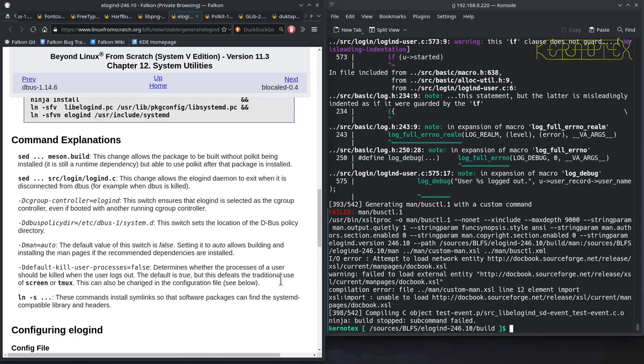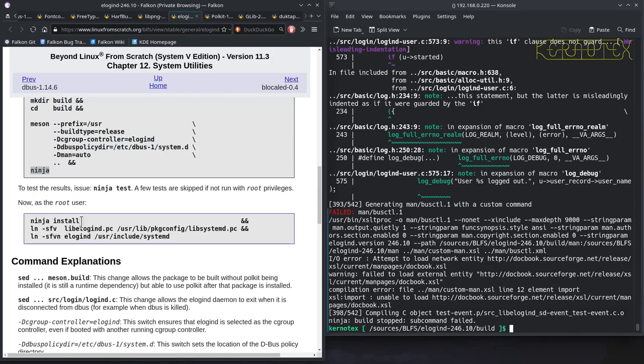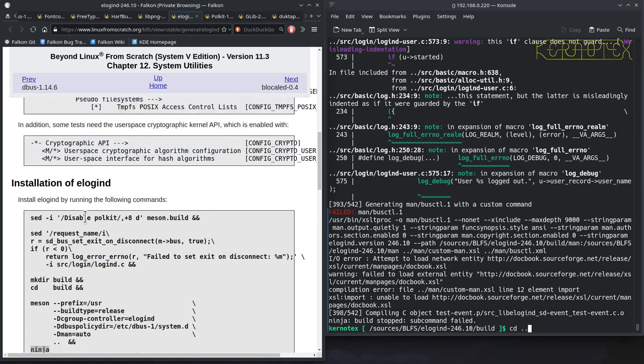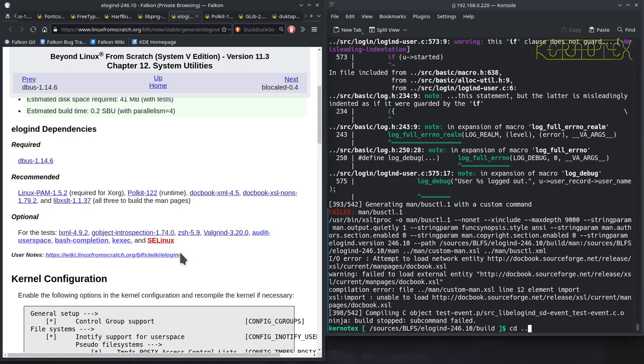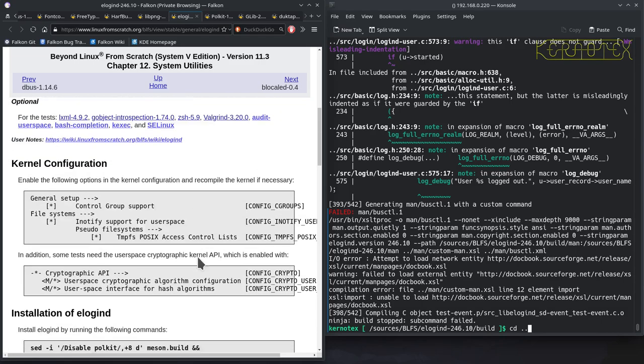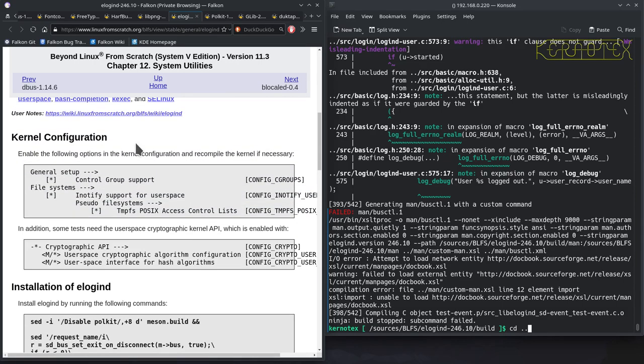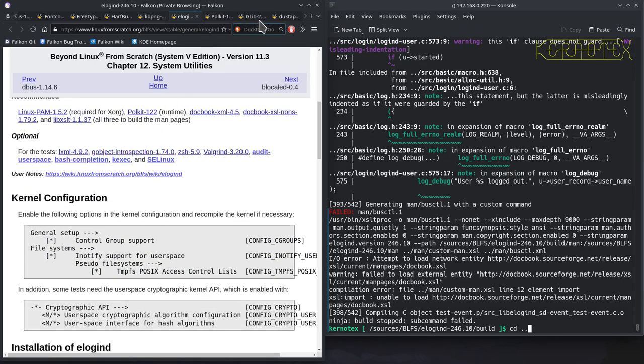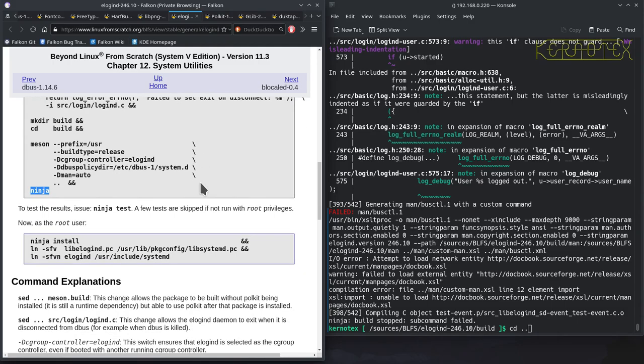That's failed for some reason. Right, okay, I did have this with a couple of these ninja type packages where, although we've got an option dman equals auto, it actually needs to explicitly be told not to build the manual man pages, and that's because we've got some of these optional packages missing. That's interesting. I've got object introspection, but that hasn't come up in this list, so it looks like maybe it's not needed anymore. Anyway, so what I'm going to do is start all over again.